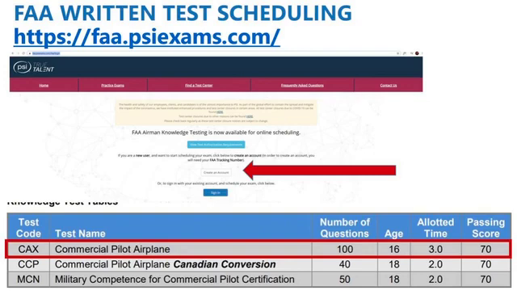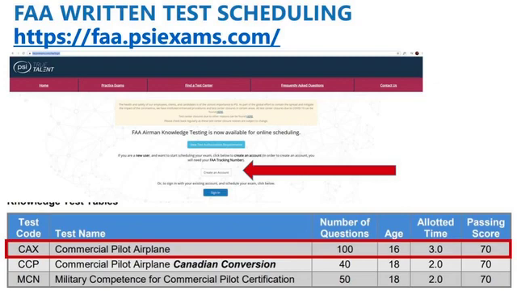I believe they encourage you to do it on their website, and they don't necessarily want you to call anymore. If you don't have an account, you can click on create an account, or you can sign in. The test you're looking for is the FAA, and then the test code is CAX, Charlie Alpha X-ray, which is for the commercial pilot airplane exam.